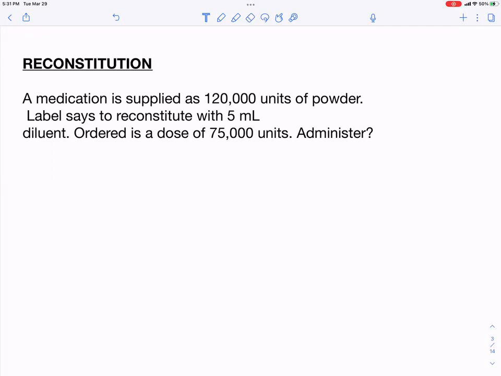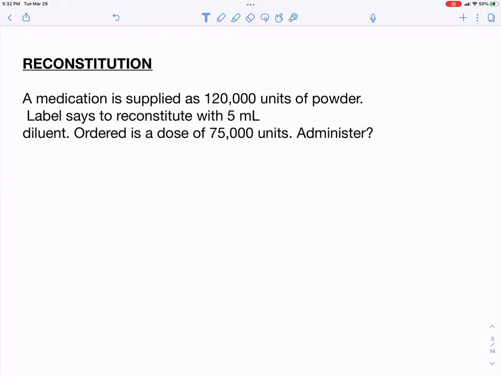If I were to say to you, you have 2 apples and they're mixed with 3 oranges, it means that there's 2 apples and 3 oranges. If I were to say 500 milligrams of powder mixed with 10 milliliters of sterile water, it means there's 500 milligrams in 10 milliliters. That's pretty much what the concentration is after you instill the diluent. So if the vial says 1 gram and tells you to instill 10 milliliters, it's 1 gram in 10 milliliters.